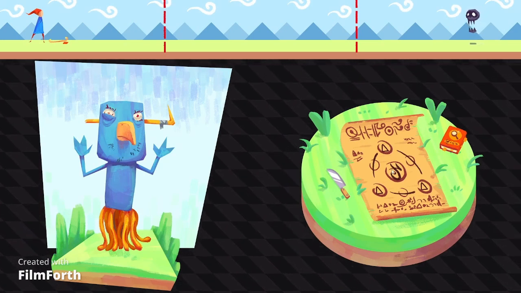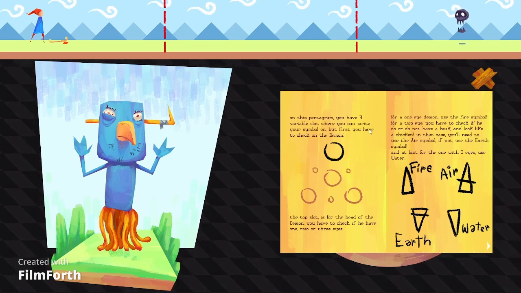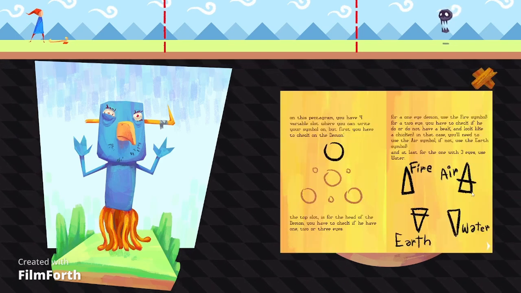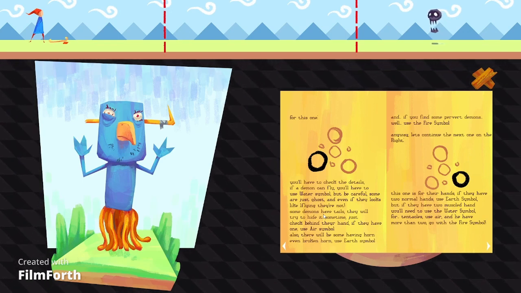Actually got the beak thing this time, right? So two eyes, it does not have a beak like a chicken. In that case, you'll need to use the air symbol. So air for the top one. Then for this one, it looks like a flying knot.